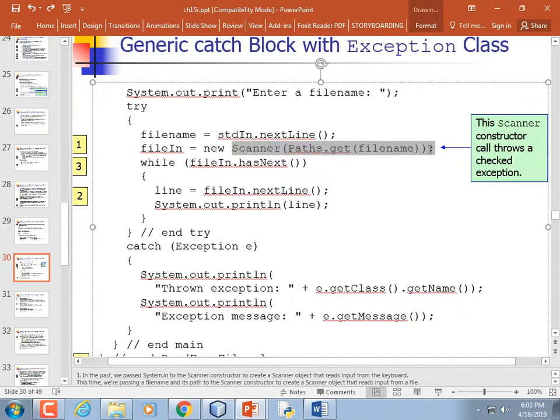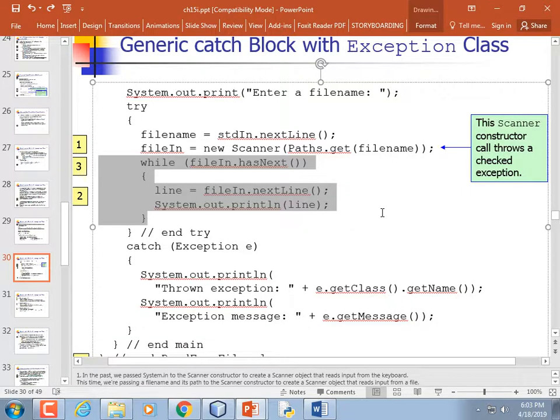But if that file name does not exist, that's going to crash. So that's why they have this in a try-catch block. No, I guess I'm okay with the way that they've structured that, but I prefer the way that we did it last week. And then while the file has any more data in it, we print it out.